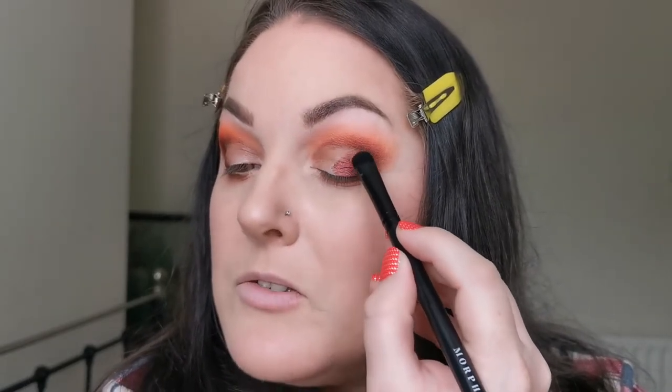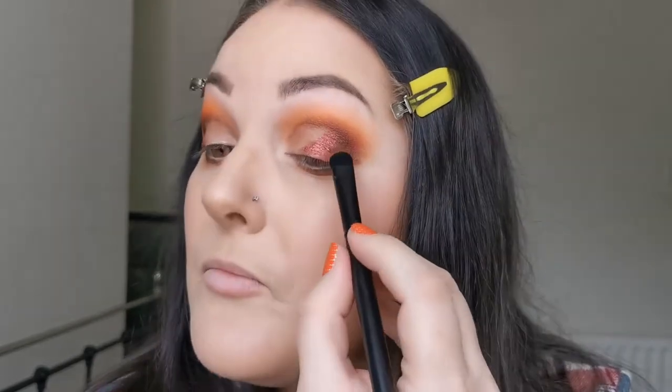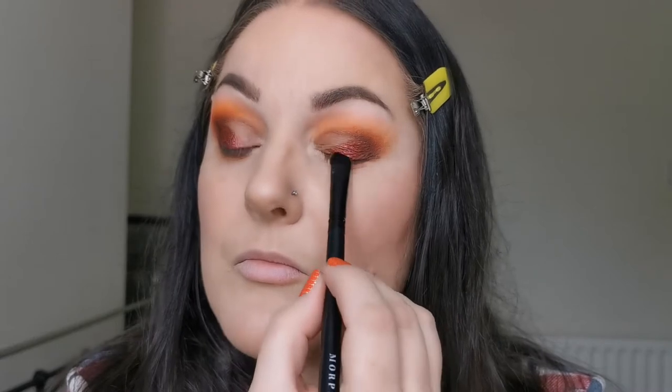Okay, so glitter primer on. I am firstly going to go in with strawberry shortcake. This one there. I did read that right. And I'm going to place that in the outer part here. Ooh, this is pretty. This is really pretty. Ooh, okay. This is beautiful. I am loving how that is looking.